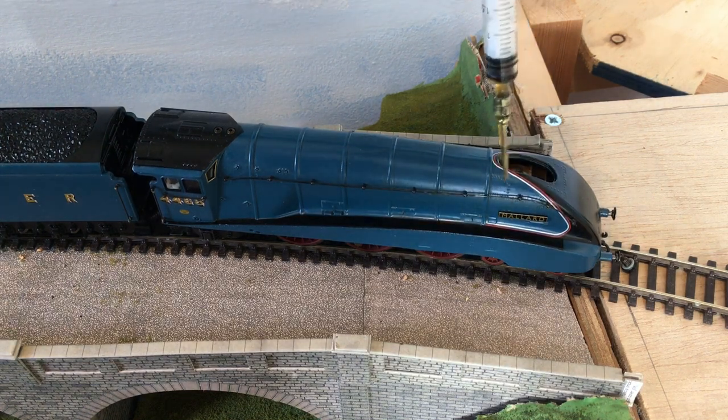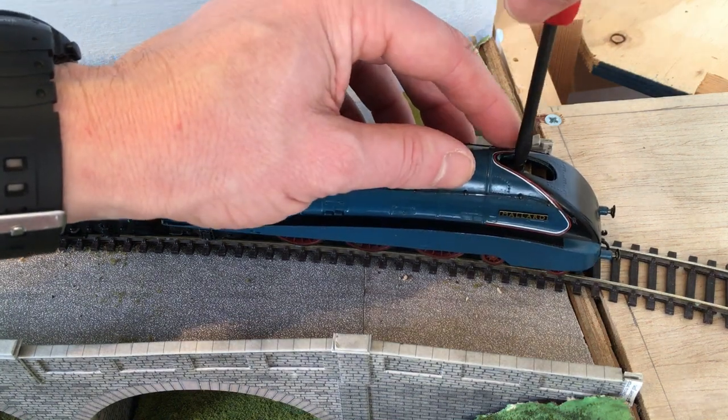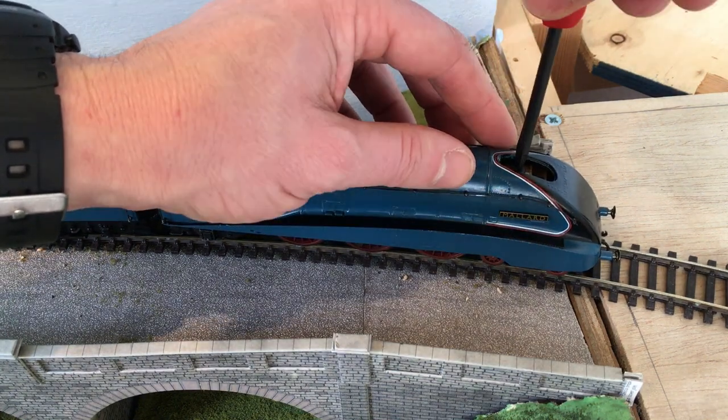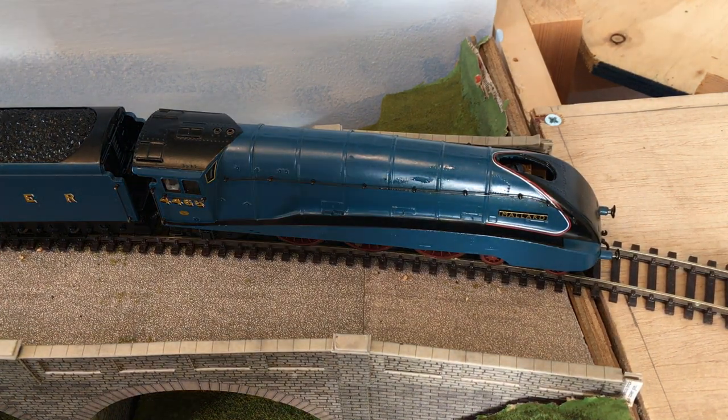There it is. Right, I'm going to put the bung back in. Screw that back in. I think it's made of plastic, but a harder plastic, some kind of heat resistant plastic. Right, you pop the chimney cap back on, Simon.